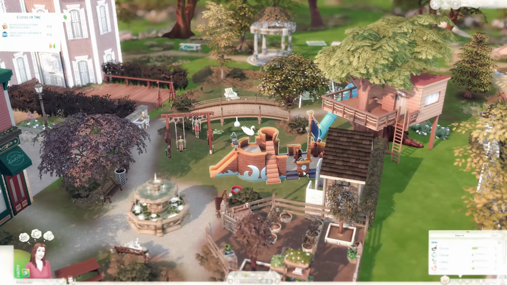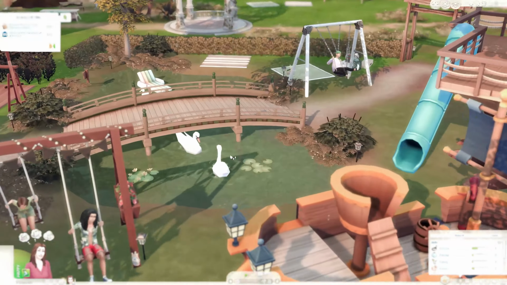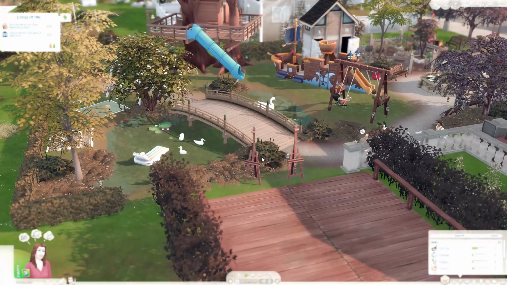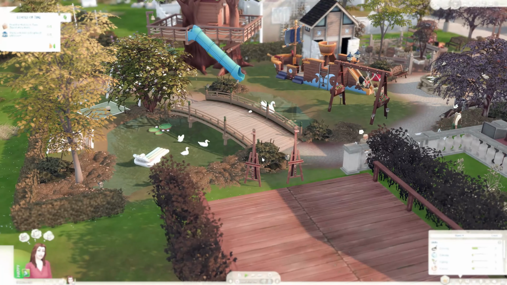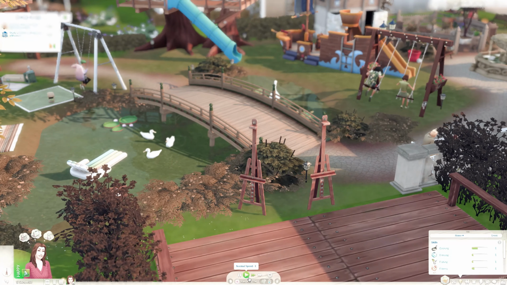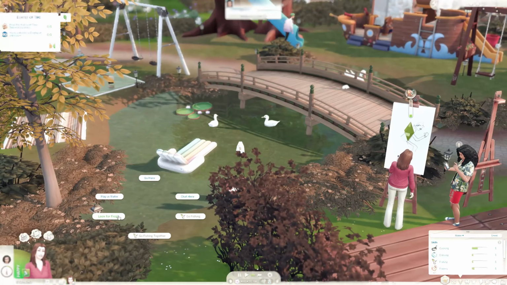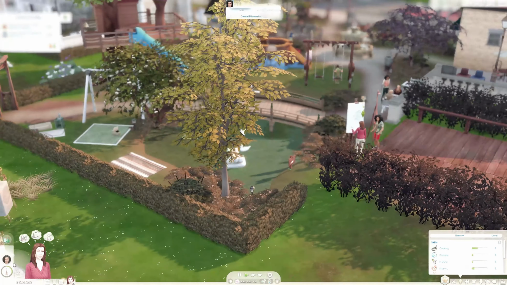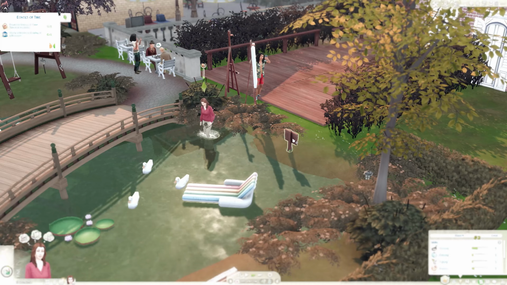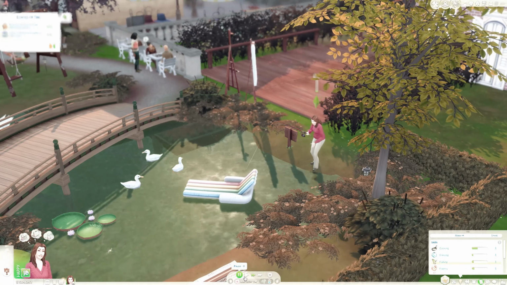But yeah, we have the playground for kids here, and the tree house from the Growing Together pack. And look at the lake with the swans, and we have some little ducks here, and everything is playable. I made sure, and I really hope that I haven't missed anything, because I placed everything to be functional. As you can see, these easels are usable here, and you can also go in the pond and play in the water. That's also working, and you should stop painting now. And the lake is also functional, and you can go fishing. I placed this fishing sign because you never know when you need to catch a fish.